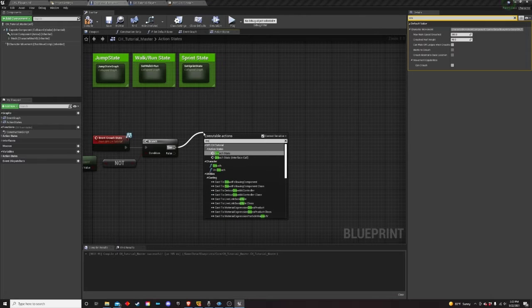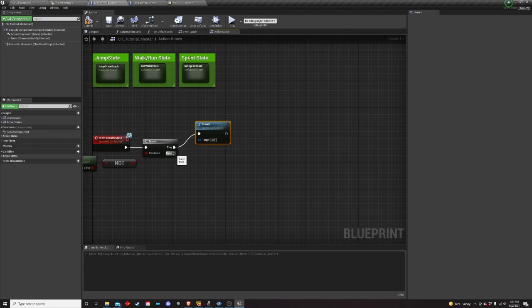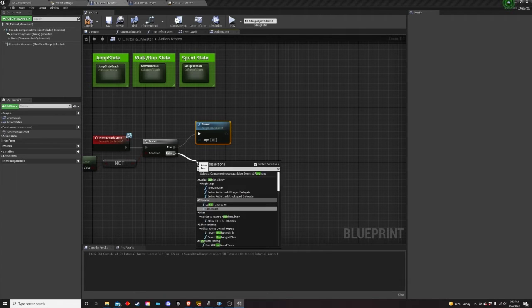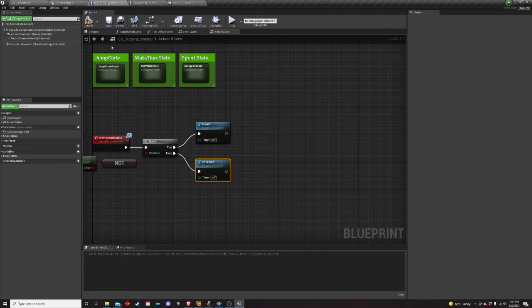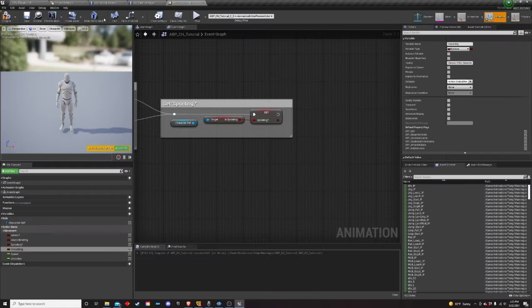And the character script that UE4 has already has the crouching states in there. So we don't need to do anything to that. Compile, save. All right. Compile, save. Let's do it back here.